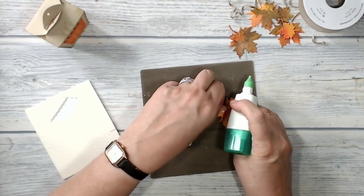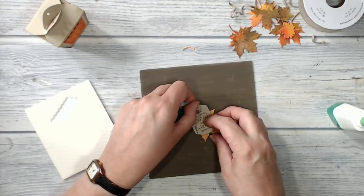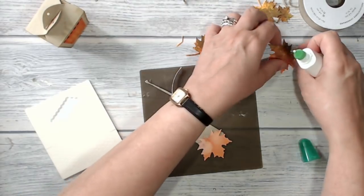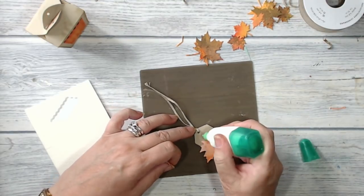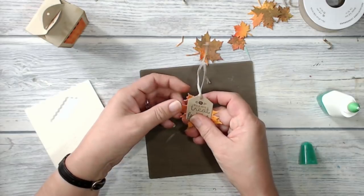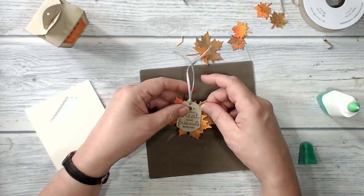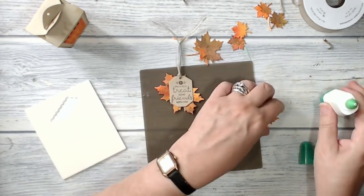Okay, so I'm going to pull that little stalk bit off because I don't want it. It's just going to get in the way. And which of these is the prettiest? Okay, so now do you see why I put the cord through the loop first? And should we go mad and have a third one? I think so. Why not? Why not indeed?